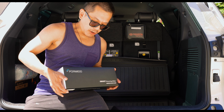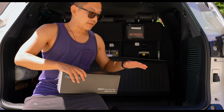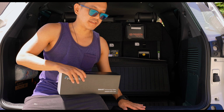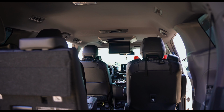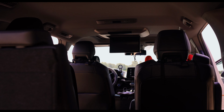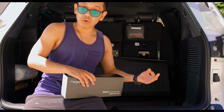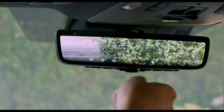So in today's video we are going to be addressing the missing digital rear view option in the 25th anniversary 2023 Sienna. That's our family minivan. We have the rear entertainment system equipped. However, I think Toyota really dropped the ball by not giving anybody equipped with the rear entertainment system the option of having a digital rear view camera.